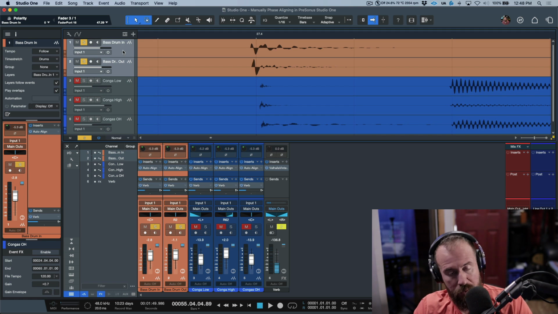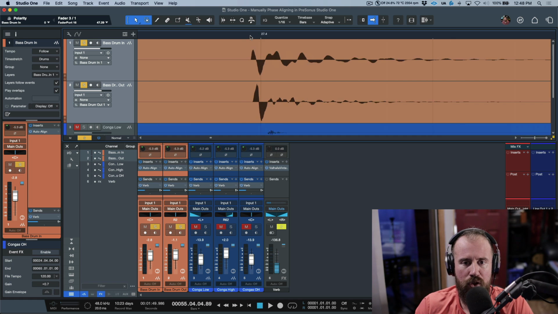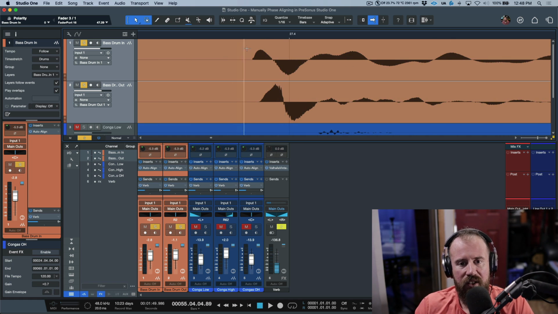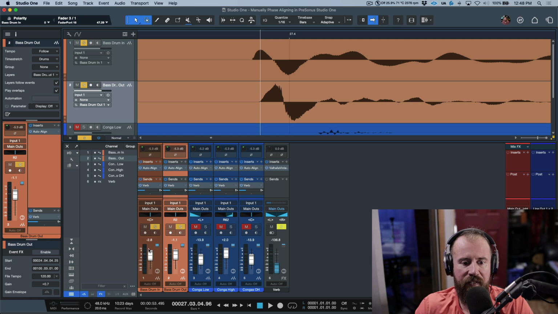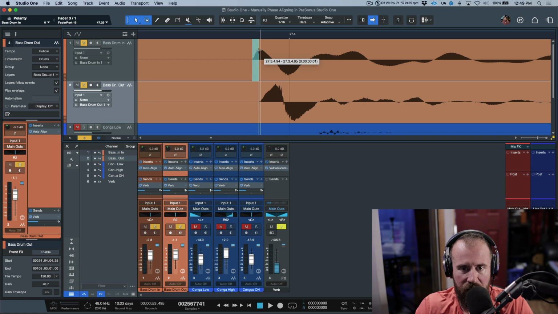First thing I'm going to do is zoom these into view. I'm going to use my scroll wheel. Take a look at these 2 tracks over here. This is our bass drum in and this is our bass drum out. Now, if I was to go in, for example, let's change from bars for a moment. Let's change to samples. And now I'm going to make a highlighted selection across here. And this would be essentially the distance between the 2 of these, right over here.